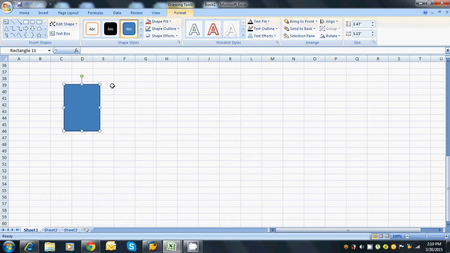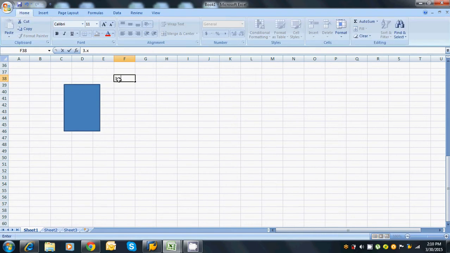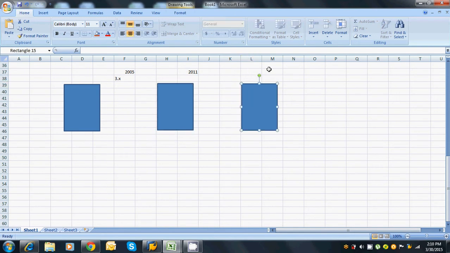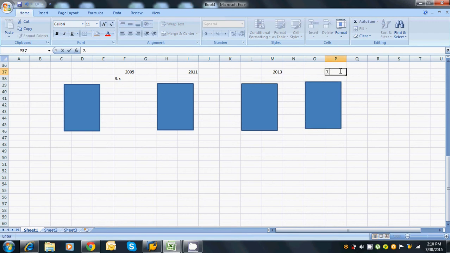We have 3.x until 2005, and 7.0 was released and it was there till 2011, and 7.3 was released and it was there until 2013, and in 2013 7.4 was released, and till date we have 7.4, the latest one.